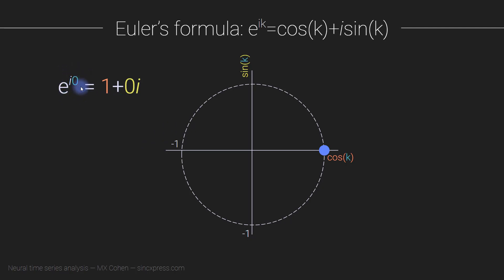So here we have the number. So if we look at an angle of zero, then we have e to the i zero. That's this point here or this vector here. And we say that e to the i zero equals one plus zero i. Now that's obvious graphically, we just draw this out. So you see it's length one on the real axis or the cosine axis, and it's length zero. So it doesn't move up or down at all on the sine axis or the imaginary axis.